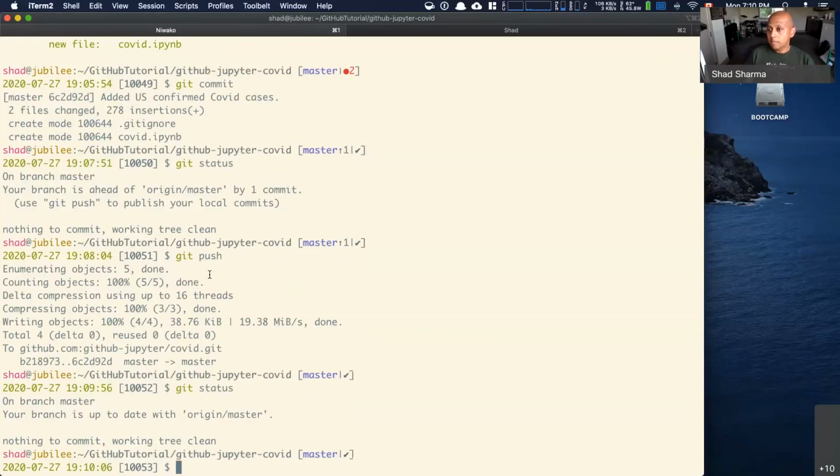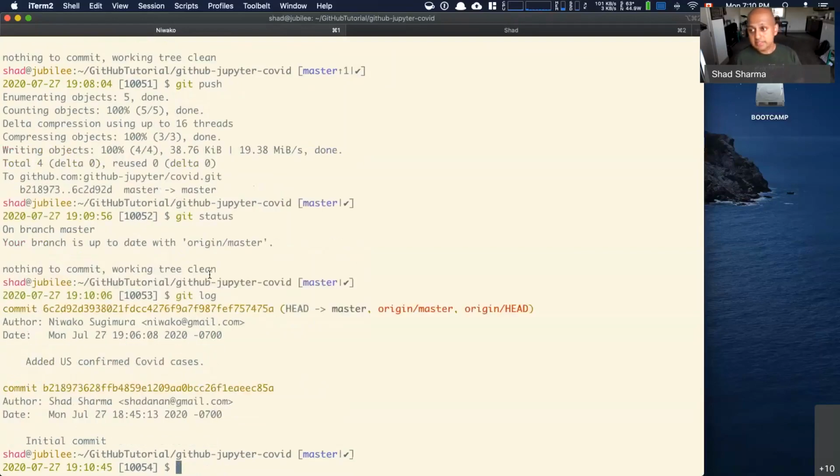Let's see. There's a cool command that lets us take a look at the set of commits currently in the repository. I'm just going to say this really quickly because I'm going to be using this a lot as we start to deal with more and more commits. It's called git log. So if you run git log, what you'll see is the set of commits in order that they were committed. And there's a certain set of options that I really like to use. I'm going to share it with you, and I'll paste it in the chat shortly. It's git log graph all one line.